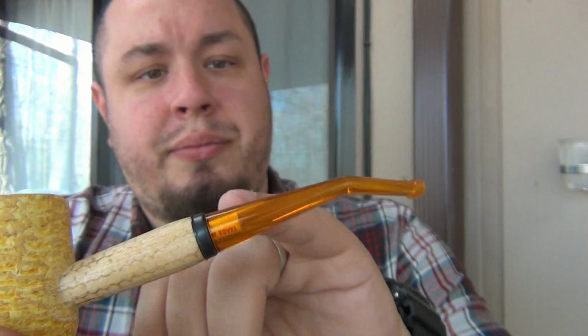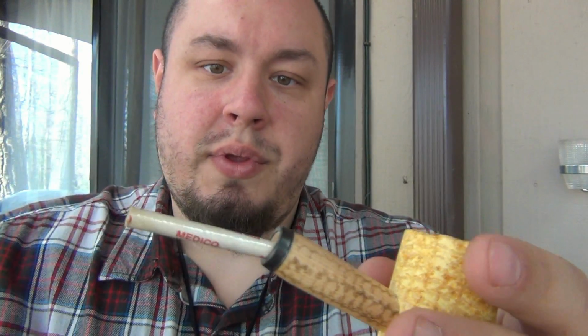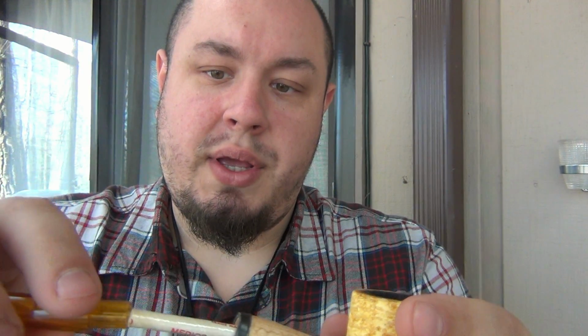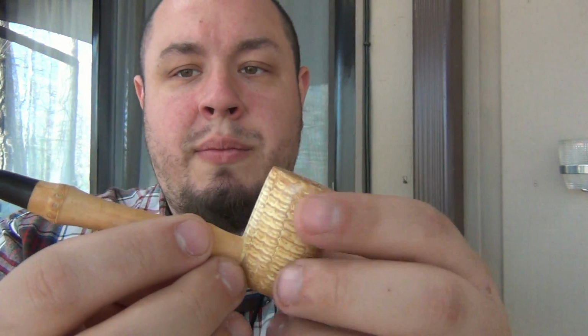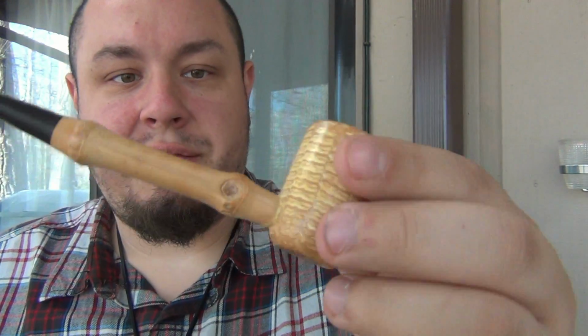And then our actual mouthpiece here is an acrylic, and this one has a filter, which I do use in this one. It's got a Medico filter in there. So, nothing wrong with that. 7 bucks wherever you want to get them. Most times they have them in pharmacies. Compared to the older one here, I like the bamboo. It's just a different thing. I wouldn't care if it's wood or bamboo. It doesn't make a difference to me.